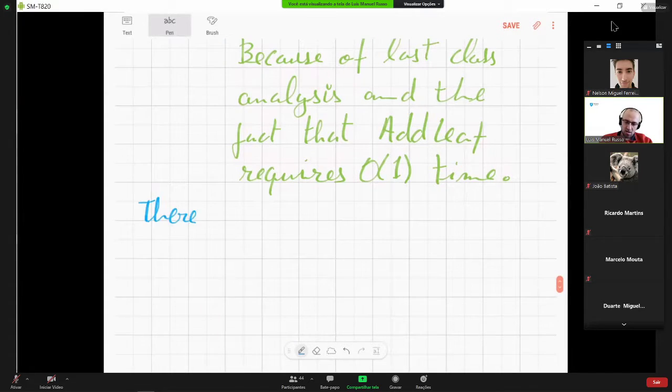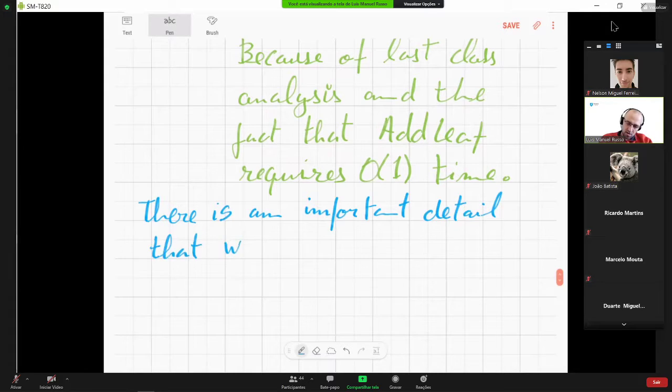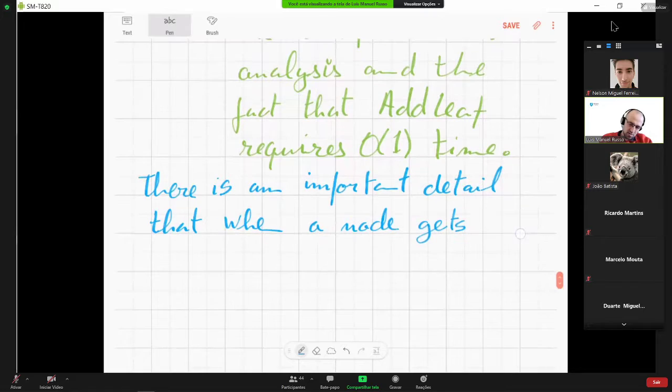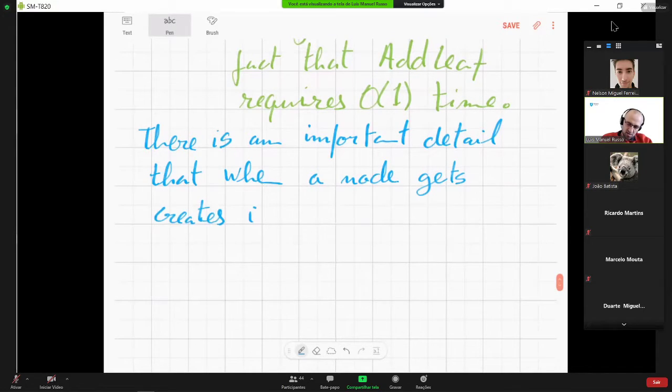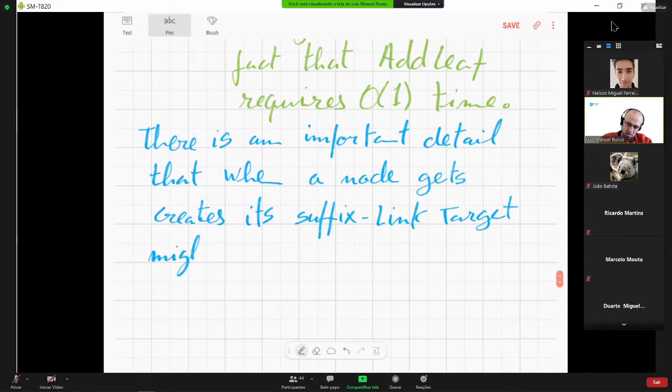There is an important detail: when a node gets created, its suffix link target might not yet exist.